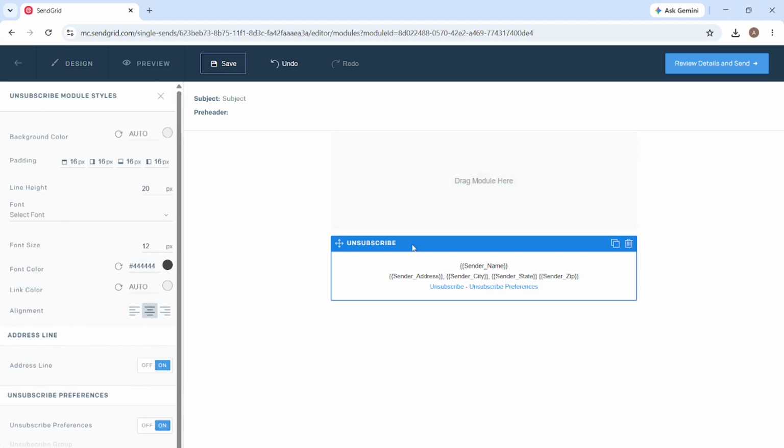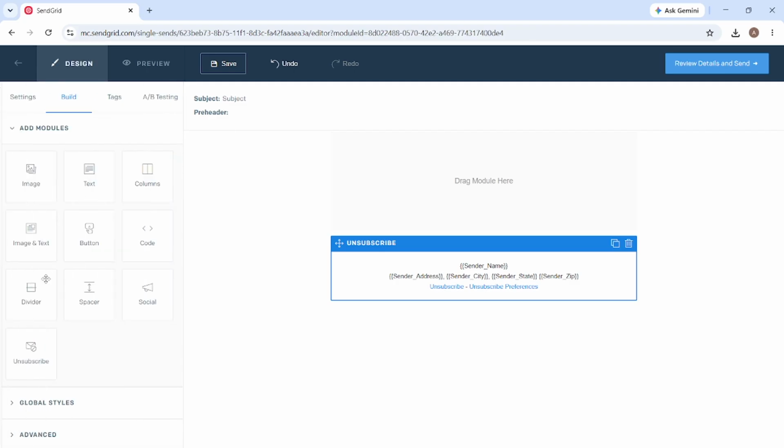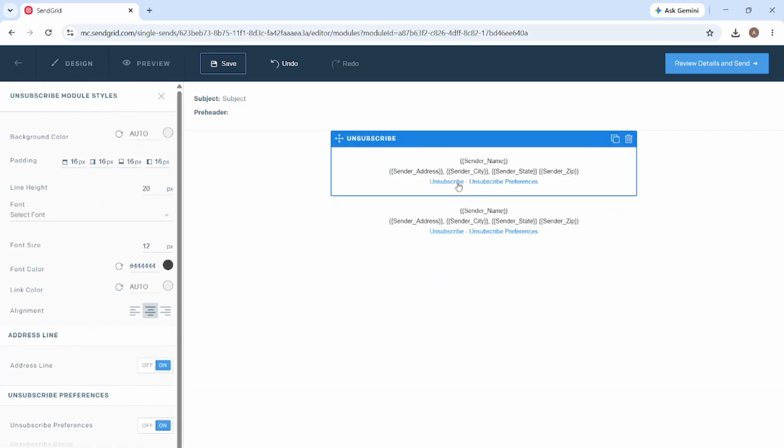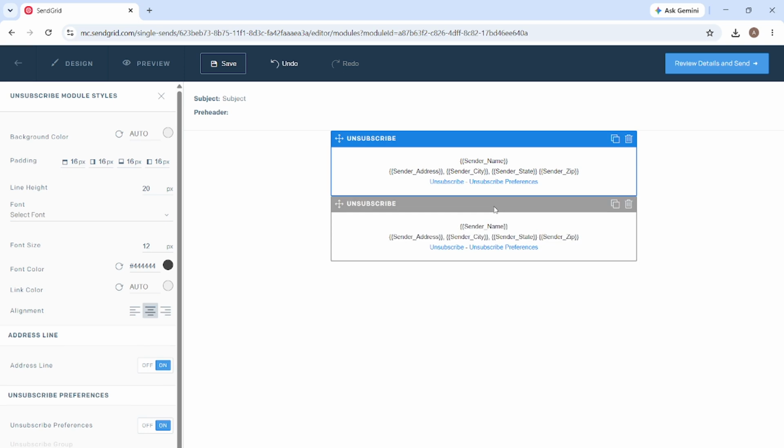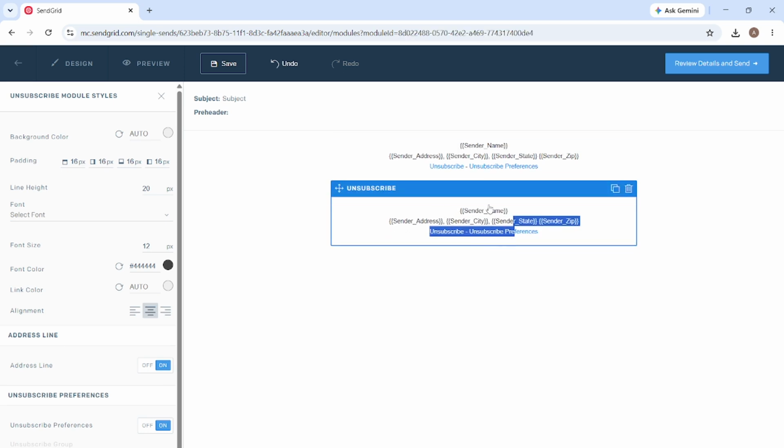Look for a tag or component area that contains the unsubscribe tag. Then, place it in the appropriate part of your email, usually near the footer or wherever you want recipients to find it. You may want to make sure it appears as a link or text that will render correctly when the email is sent. As you drag it, pay attention to the placement. Dropping it in the right location helps keep your email organized and makes it clear to recipients how to unsubscribe. It is also helpful for your design because the unsubscribe area is often shown as a standard line in the bottom section of the message.